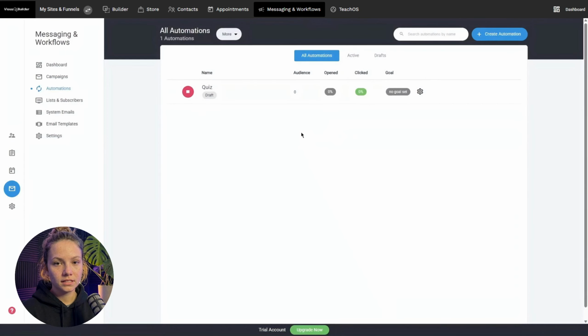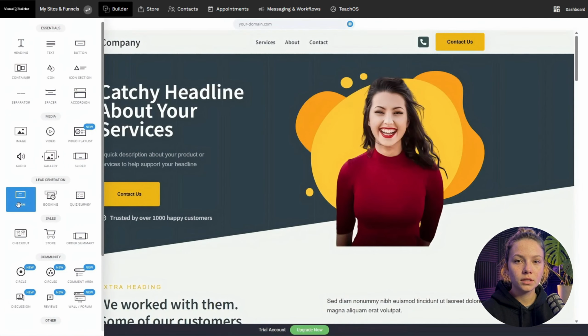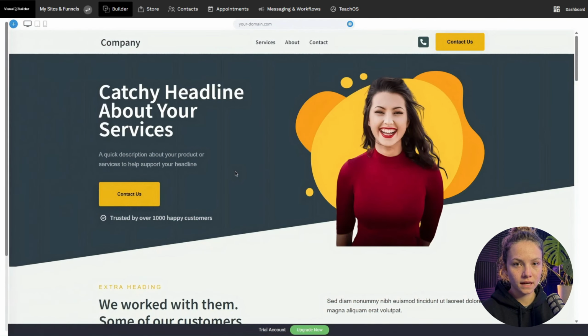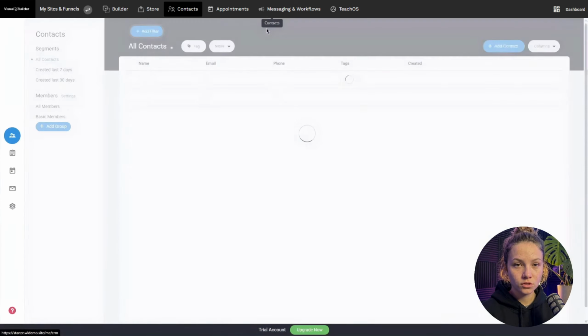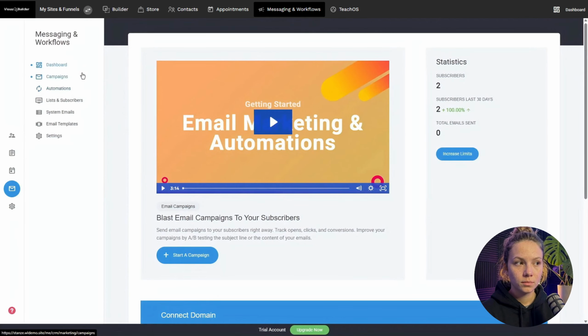For more in-depth details, you can check out the videos about automations and campaigns. But those are basically the 3 different ways to generate leads: forms for basic information, booking appointments for actually having appointments, and quizzes and surveys with different logic that can generate leads on your websites and your pages. And afterwards, all those contacts are added to the CRM, and from there added to the email marketing automation so that you can start emailing them or SMSing or voice messaging or whatever it is.